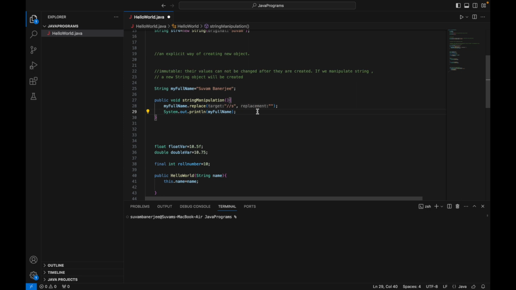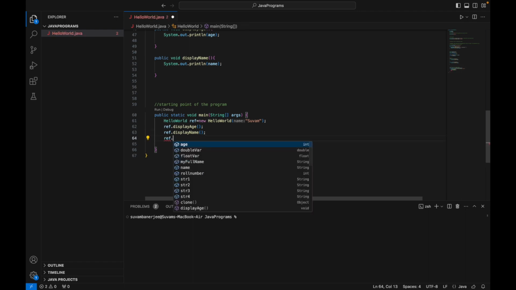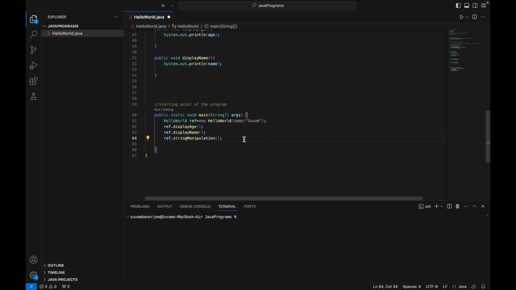Now let me call this particular method, ref dot string manipulation. Let me comment these two lines so that we can run only this particular method.